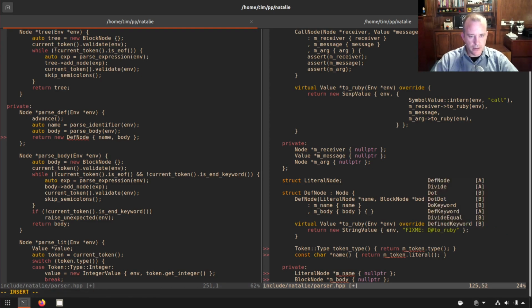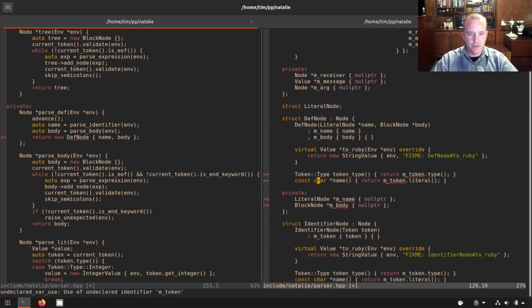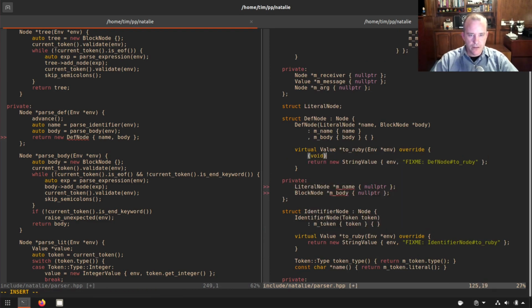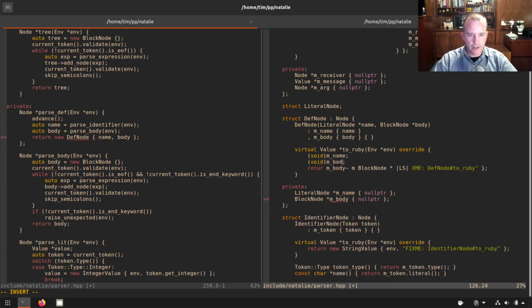And this is going to be def node to Ruby is a to do, a fix me. So we don't know exactly what to do with that yet. And why are you, oh, it's not used. Just because I don't want to see that warning, I'm just going to do this for now. Because when I write this function, I'll use it somehow.